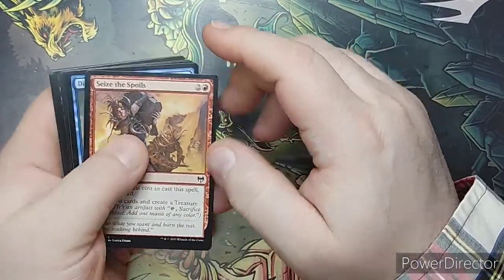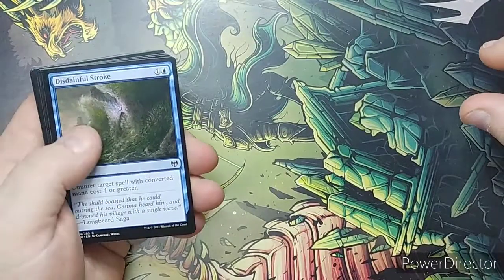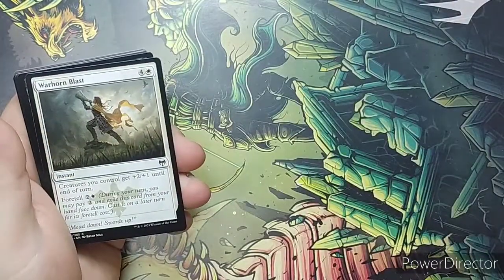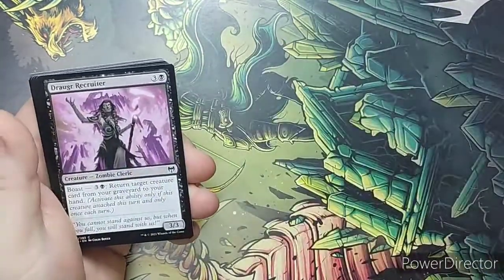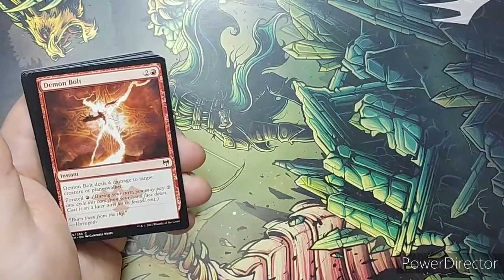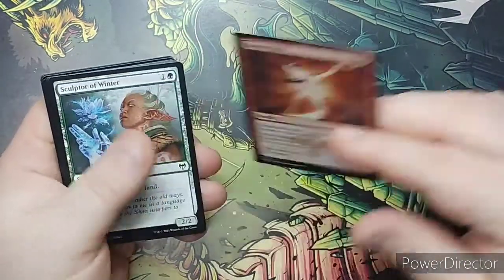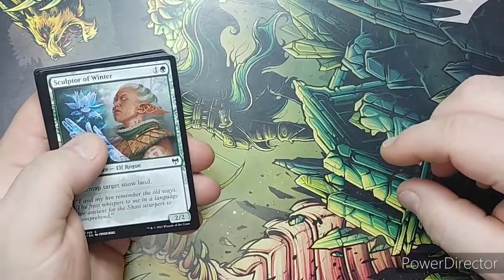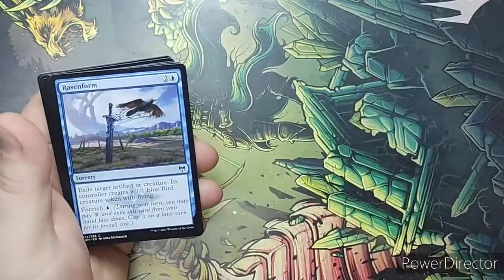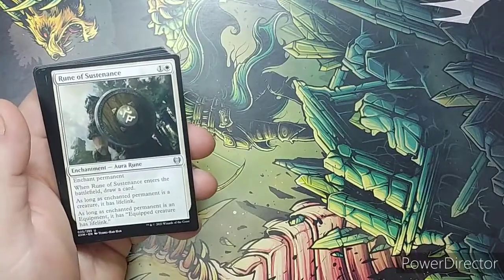Seize the Spoils, common. Disdainful Stroke, common. Breakneck Berserker, common. Warhorn Blast, common. Draugr Recruiter, common. Mammoth Growth, common. Demon Bolt. I think that's my first one of these. That's kind of cool. Common. Sculptor of Winter. Common. Shackles of Treachery. Common. Raven Form. Common. That is my first one of these.